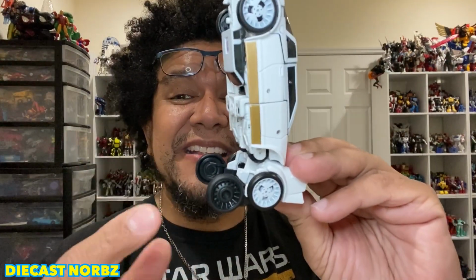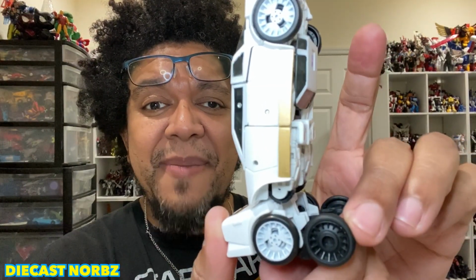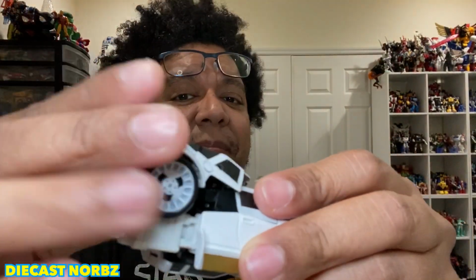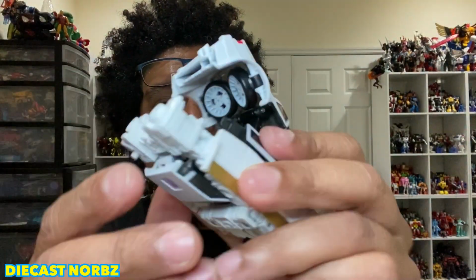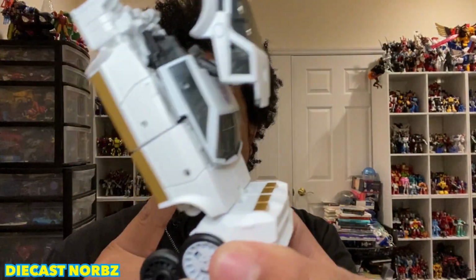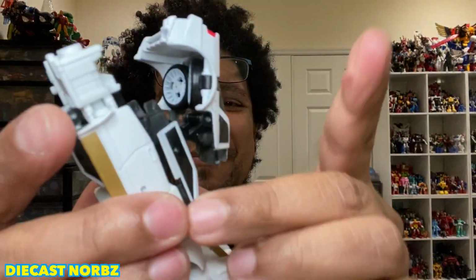It's very cool. I kind of like it. I kind of wish they did something else as far as stabilization, because I really think there should have been a little bit of paint on the back over here, but we'll get to that in a bit. The next thing you want to do is come over here to the back hood and the tail section and just bring that up a bit, and then you put the wheels right in there. So you've got kind of like this thing going. So now that the wheels are gone, you have that illusion like he is transforming into the car. I mean, to the robot.